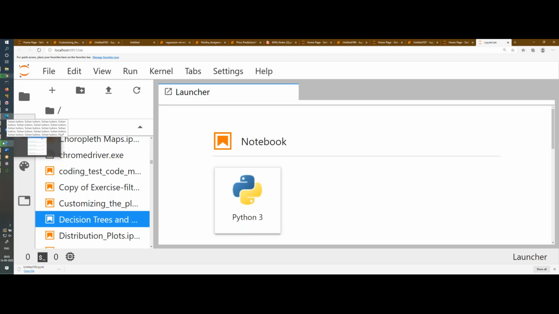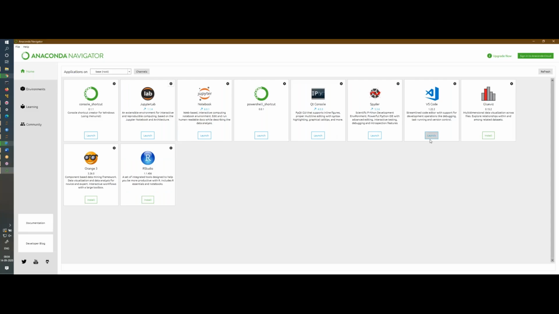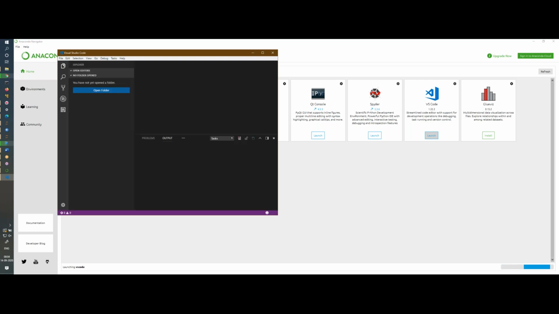Anybody who has some problem installing Anaconda? One question. This is Kalyan speaking here. I installed Anaconda 1 week ago, so I'm not getting VS Code. Should I install VS Code before installing Anaconda to get that plugin? No. Even now you can install VS Code so that you will get a plugin. My system already has VS Code, that's why I'm getting a plugin here. Is it free software, ma'am, or licensed? No, it is free. Thank you.